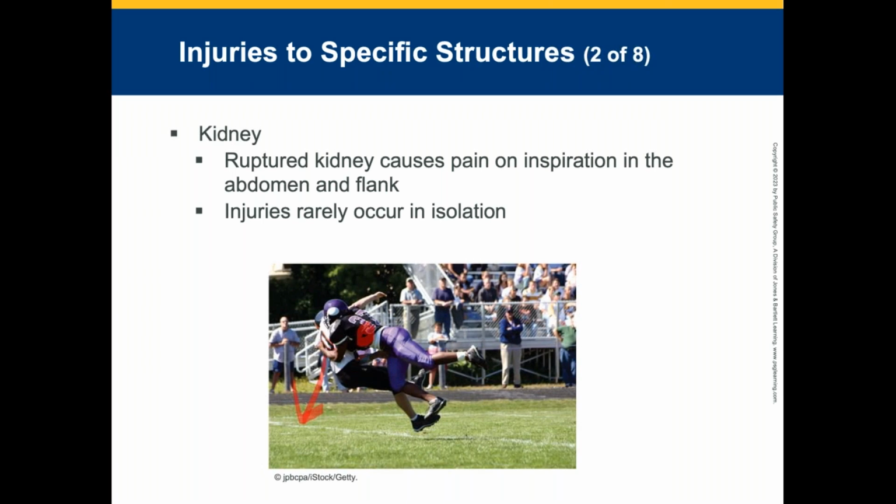A penetrating wound in the region below the rib cage, above the hip, or the flank in the upper abdomen, or fractures on either side of the lower rib cage or of the lower thoracic and upper lumbar vertebrae. So if you have those injury patterns, or suspected injuries, suspect kidney damage as well.